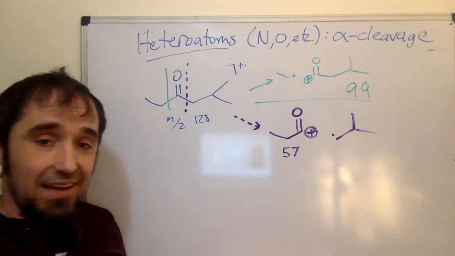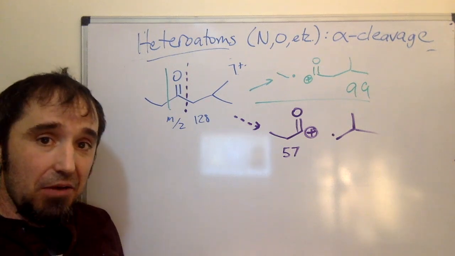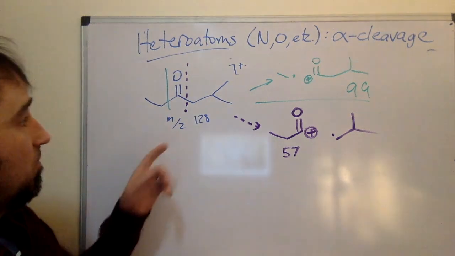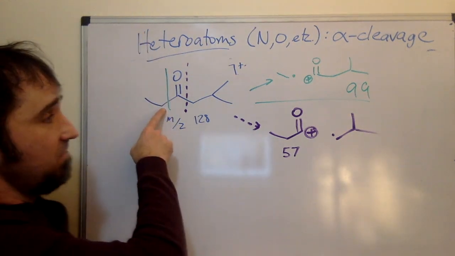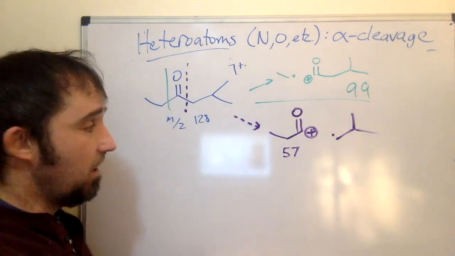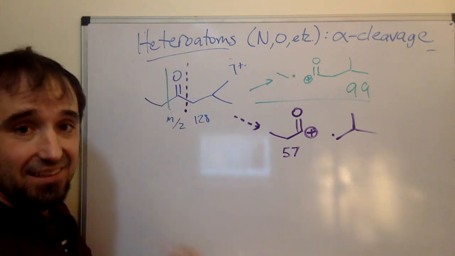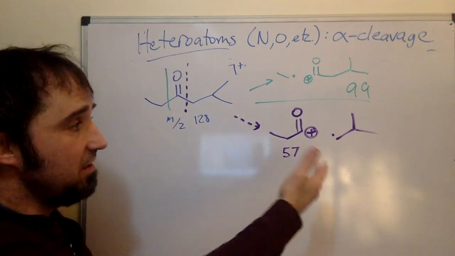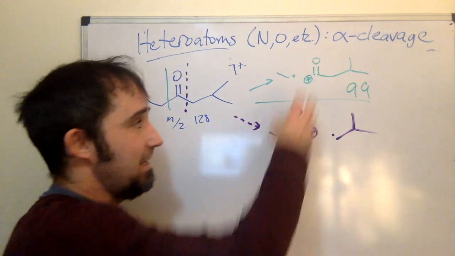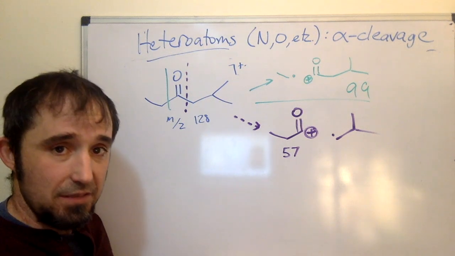If we're looking at asymmetrical ketones like this, we can manage cutting them on both sides, right? Not at the same time, but some of them, we'll see some peaks that get cut on the left, and so they give us a cation at 99. We'll see another peak at 57 for those molecules where we fragmented on the right instead, right? And so these will be two pretty big peaks in the mass spectrum. Now they might keep breaking down from there, but we should definitely see these two peaks.